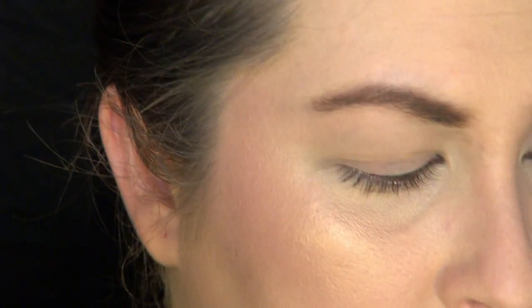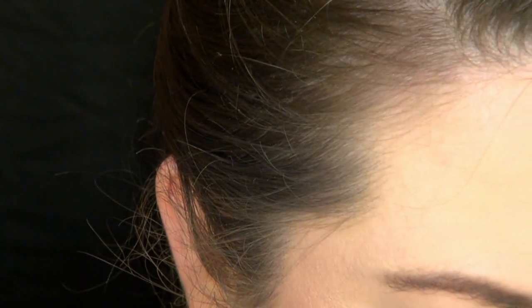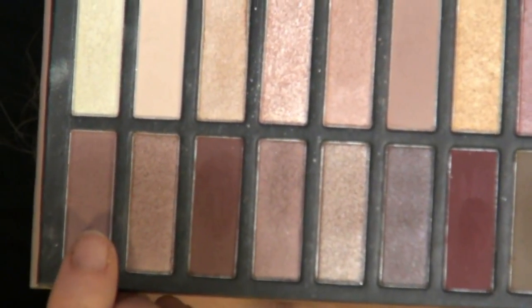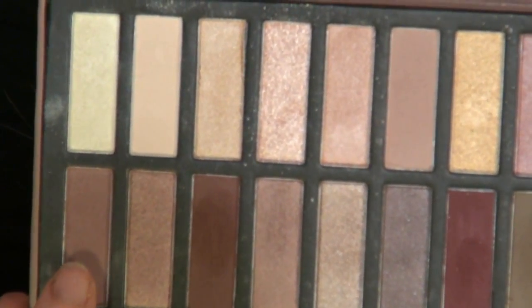For this, I actually like to start with a very light shimmery lid color. So I'm going in with this first shimmery cream color with just a basic flat paddle brush, and just putting that on the lids. Other than this, I'm going to be using only the matte shades from this palette. I'm going to start with this medium-toned pinky taupe brown color. That's quite an explanation, isn't it?